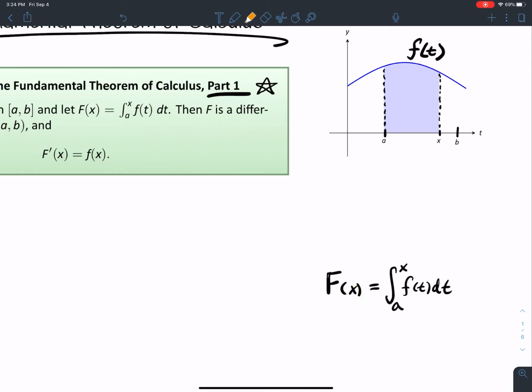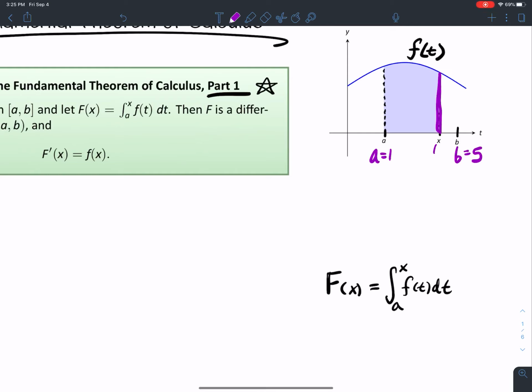So what this does is this function, the bigger x gets, the more and more area that is accumulating starting from a up to the x value, okay? So like if a was equal to, I don't know, 1, and b was equal to like 5, you know, this x here, maybe if that x was like 3, okay, then I would plug a 3 in here and I would do a 3 here. So I'd integrate from 1 to 3, okay?